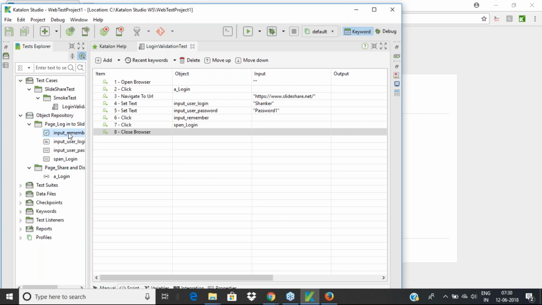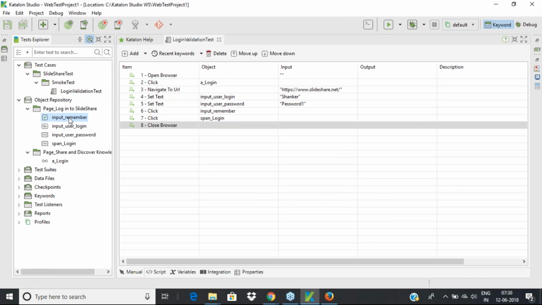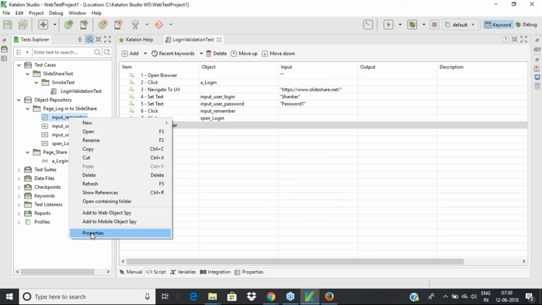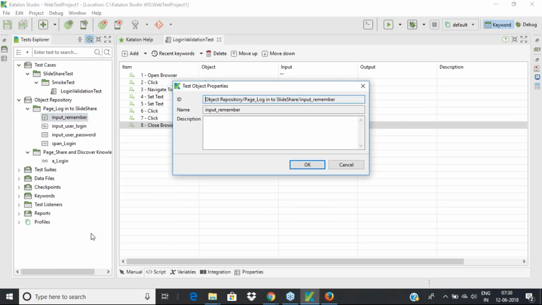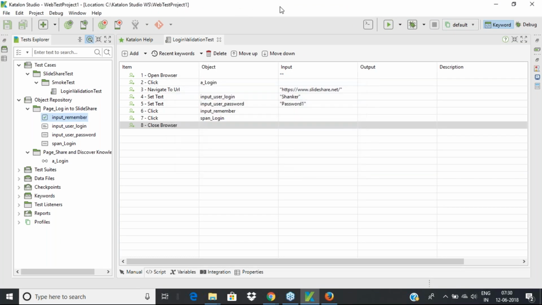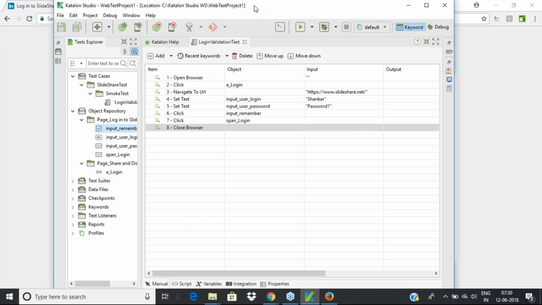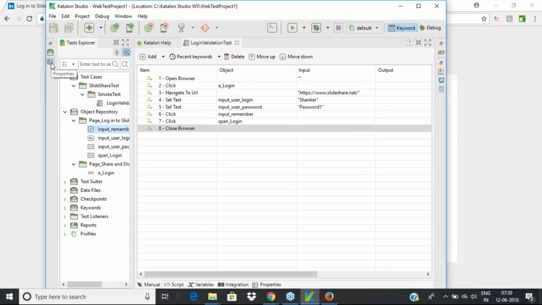And if you just click into one of these, you can see, right click on this and see properties. Okay, it's just not showing much information here. Let's click here. This is the properties.